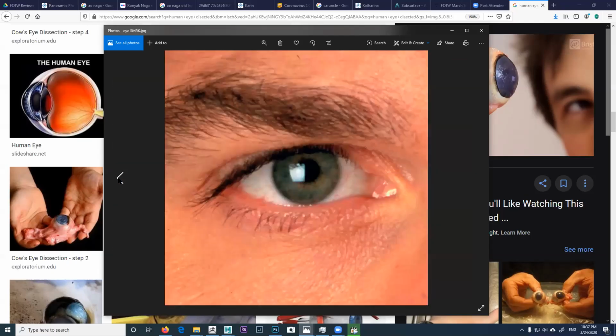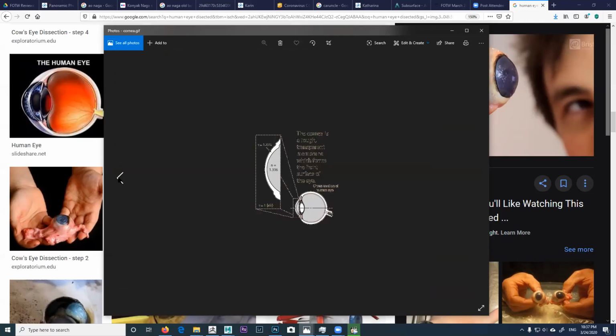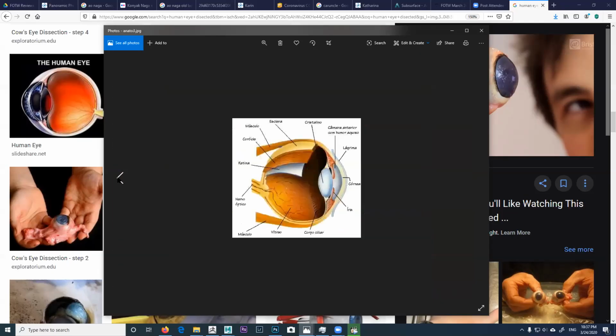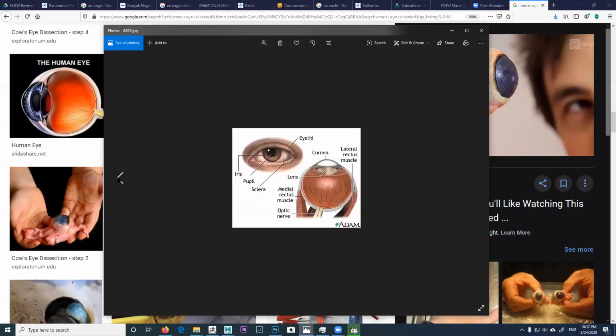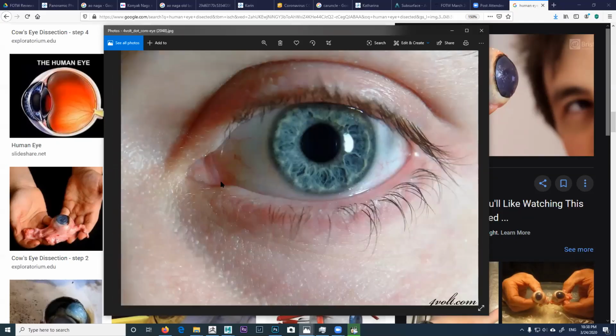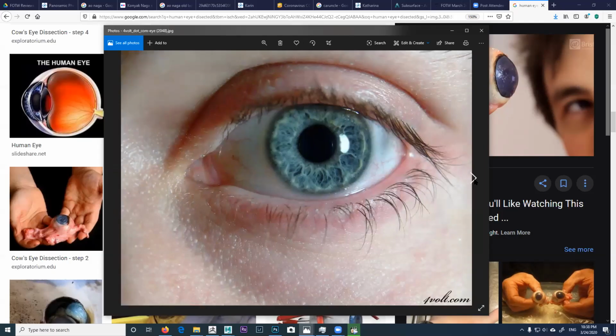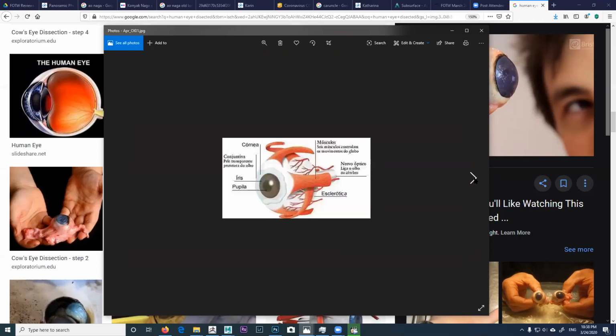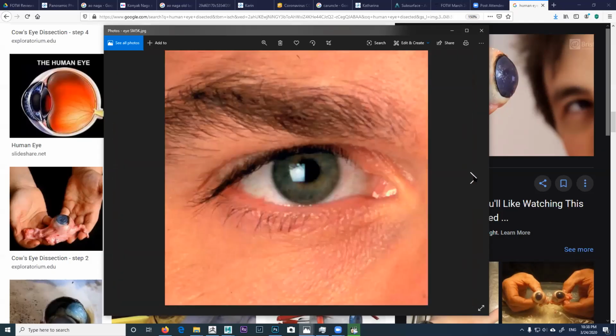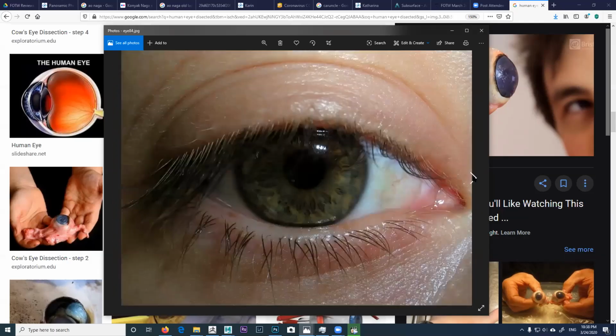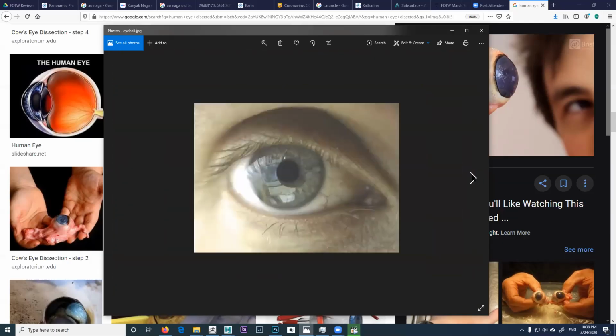Let's see where are the brown ones. I have a lot of stuff saved apparently. Not here. Very fast. So that was one, but not the close-up ones. Let's see around.